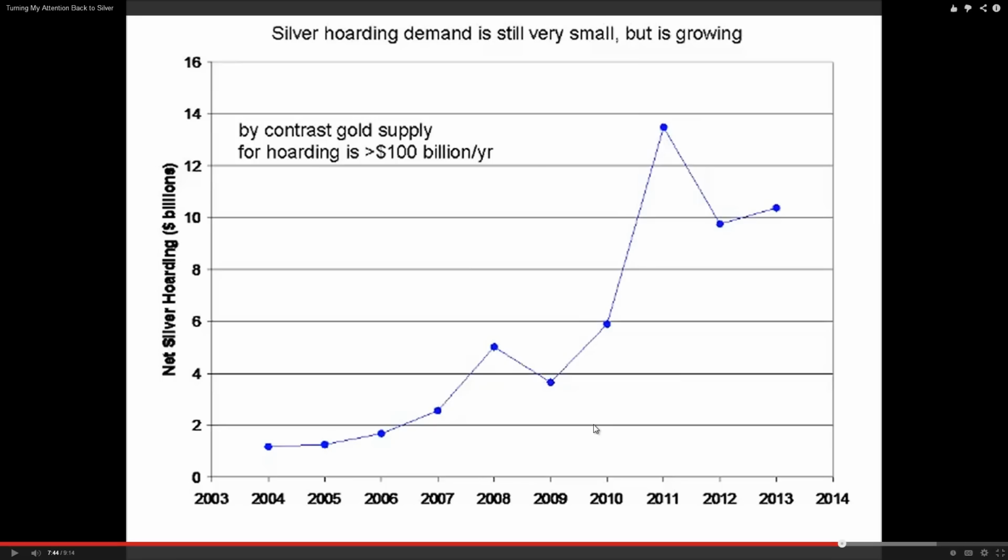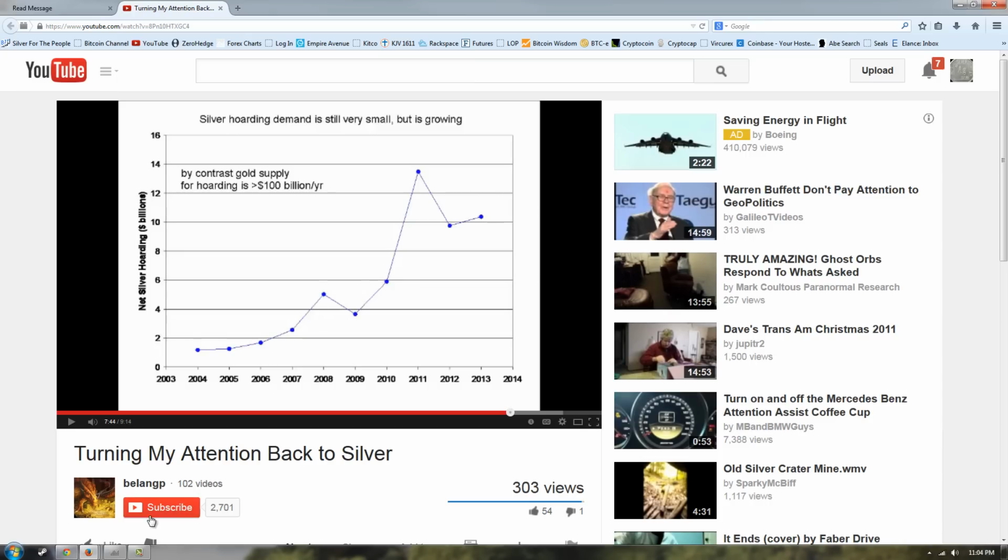So that was the figure I wanted you to think about here. If he's correct about the above-ground stock of silver, and I'm not sure if he is or not, then that above-ground stock of silver is worth $280 billion. But the value of the gold is trillions and trillions of dollars. So it's a many-fold factor. And if you think about it, all of the silver in the world is only worth $280 billion. What if money starts bidding for that silver? That's going to be the big key. So let's go over to the infographic.